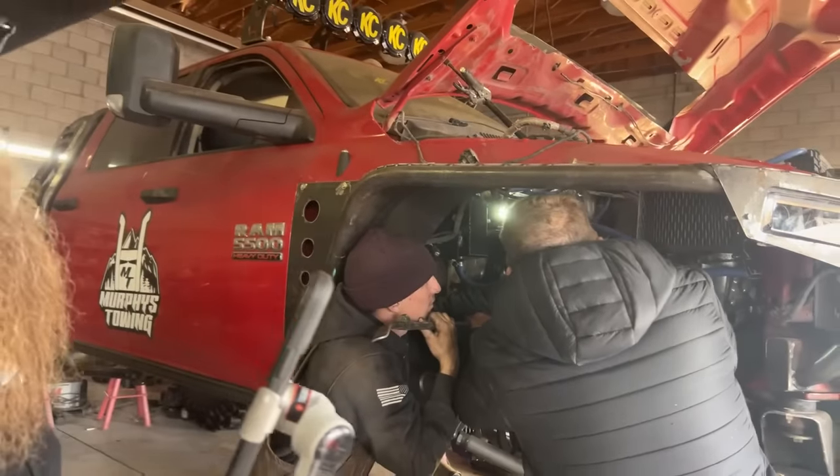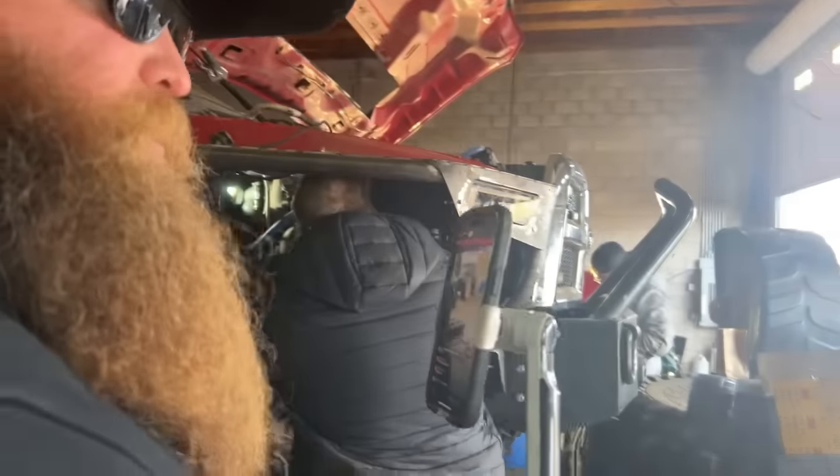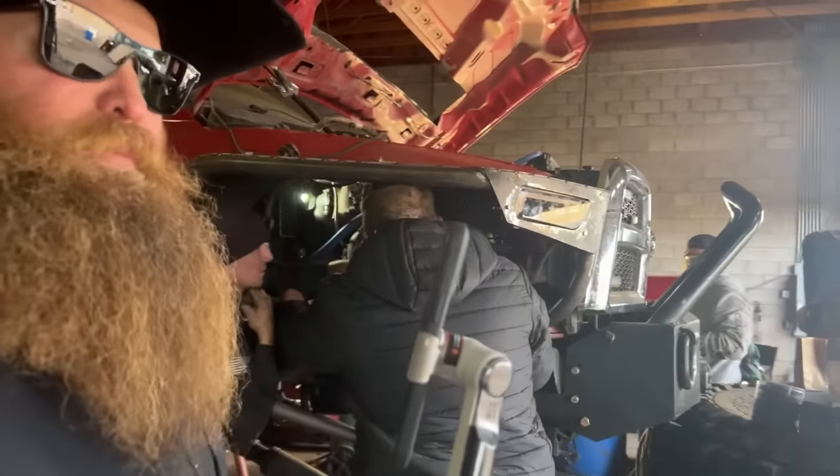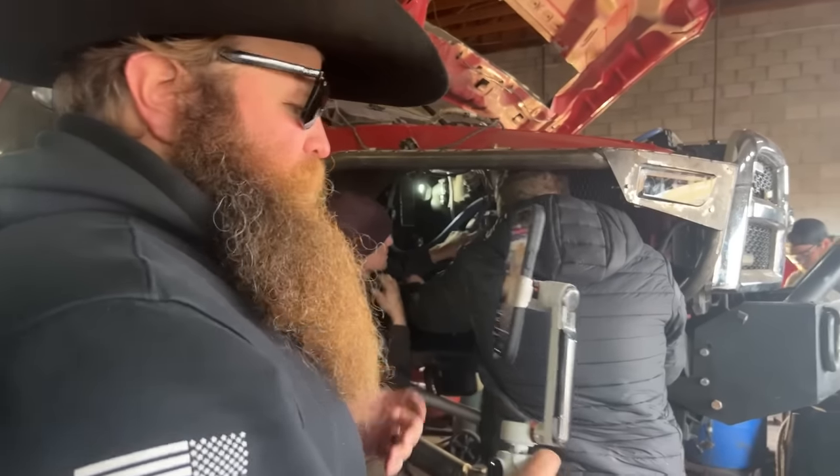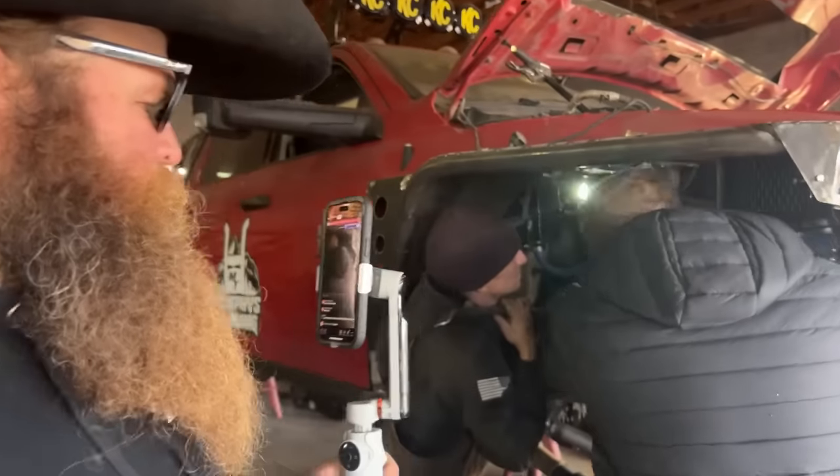Exhaust leak today on the compound turbos. We've got Hellboy fired up, finding out all the issues that we were having. Now that we got the truck running, we can work out some more bugs.